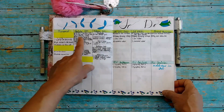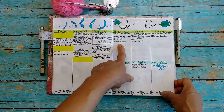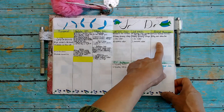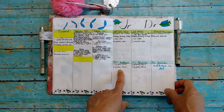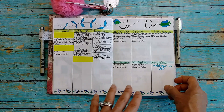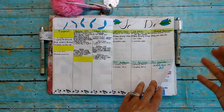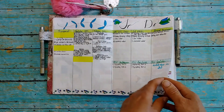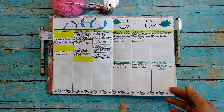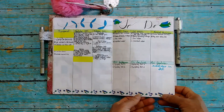I always have a personal category, then my YouTube, Patreon, Facebook Organized Planner Chic Crew Group, and Facebook Phoenix Planner Friends for Christ Group. Then there's a general business category, and an area for Lucinda Worship where I sing. I haven't done much this month — January is a big busy transitional month, getting ready for taxes, tweaking goals, and handling other things that came up for 2021. I doodled everything at the top to match a cool washi tape from the 99 cent store, which is oceanic-themed with fish and a mermaid.